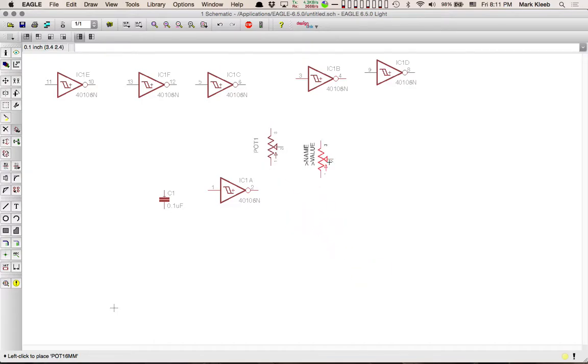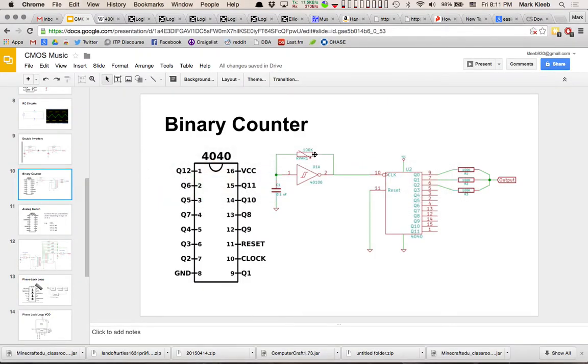So we've got a capacitor and a potentiometer. All right. I want to rotate this potentiometer. So with my little rotate tool, I can spin this whatever direction I want. Move it over here. All right. Now it's time to connect these together. So I'm going to look at my circuit, right? What is this? You guys know the word for this? It starts with an R.